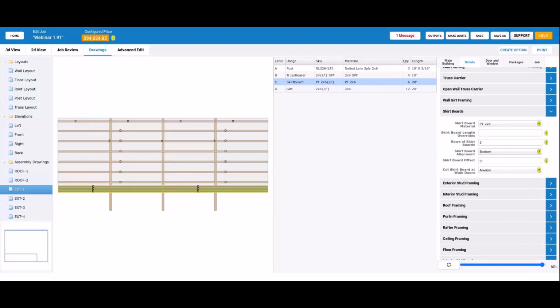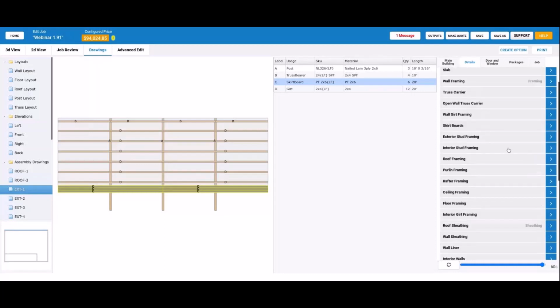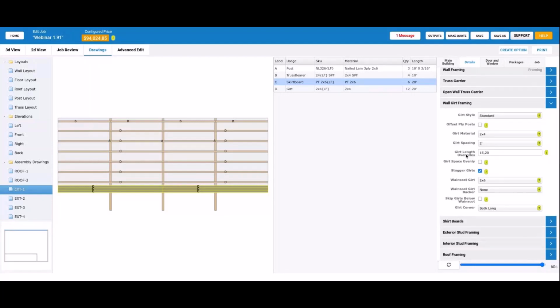Sean, on this job, go to wall girt framing and uncheck or check on the staggered girts. I get staggered skirt boards when I do that. Go to wall girt framing in the framing rules. You've got stagger girts. Oh, I've got different size girts. You've probably got like 20 plus footers.